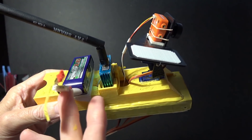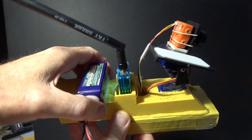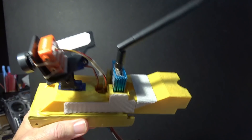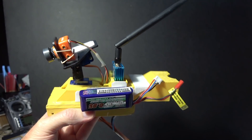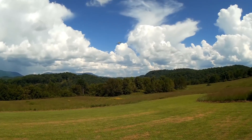Also, the battery wires kind of got in the way of the propeller, so I'm going to have to figure out something different for my video battery — maybe mounted underneath or something like that. But other than that, I was really happy with the flight. At first I was scared that it wouldn't take off, but it took off nice and straight and level, and was very easy to control.